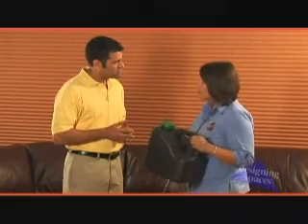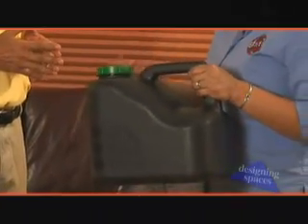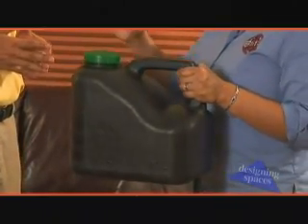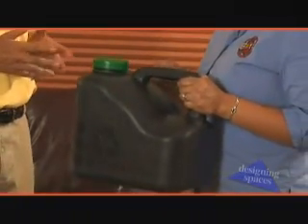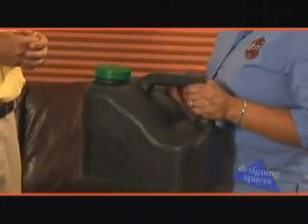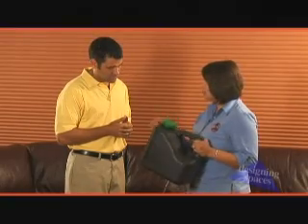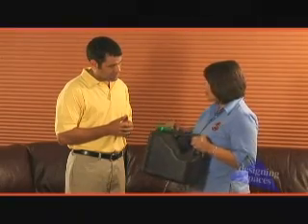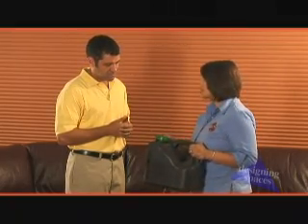Why use a disposed oil container instead of an old milk jug or anything else laying around the house? Well, the disposed oil container can hold up to three gallons of used motor oil — that's the equivalent of two oil changes. With its wide-mouth opening and sturdy handle, you can transfer oil into it and transport it to the recycle center very easily. Most importantly, it's clearly labeled and secure during trips or when stored in your garage, to really reduce spills and your risk of harm to the environment.